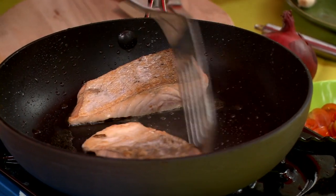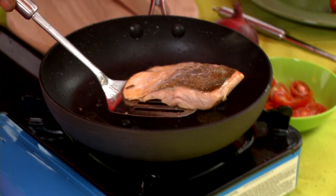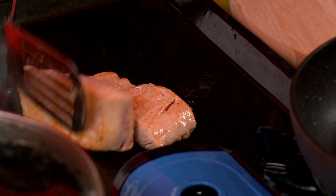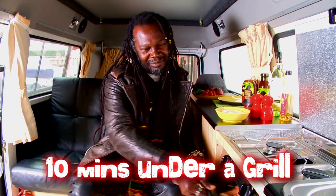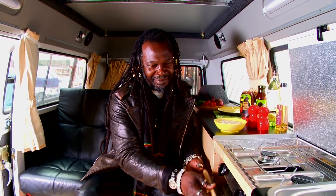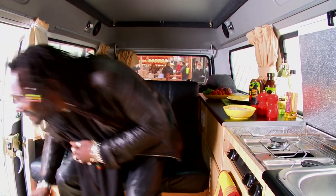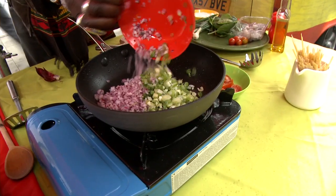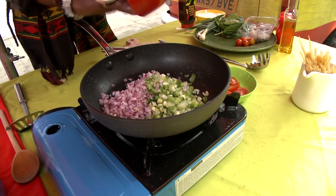Once you've fried them off for a little bit, I've got my grill in the van, so what I'm gonna do is fish them out now and finish them off in my grill. I've got my salmon under the grill now and I'm gonna sauté the rest of the ingredients. I've got some water on here for my linguine, so let's add some red onions and your spring onions — or if you're a Caribbean person you would say your scallion.